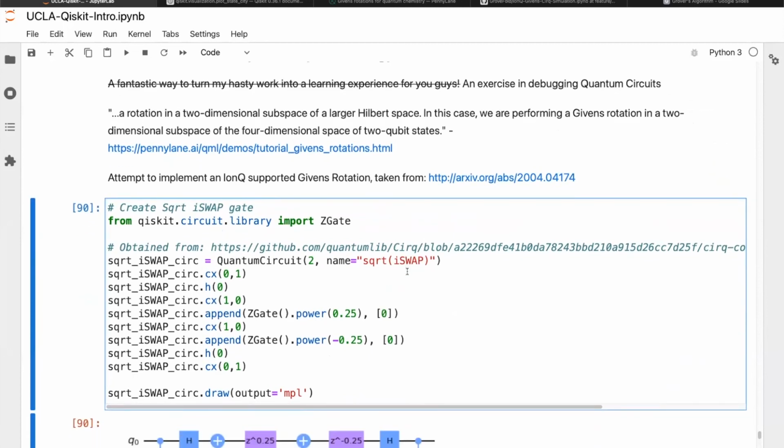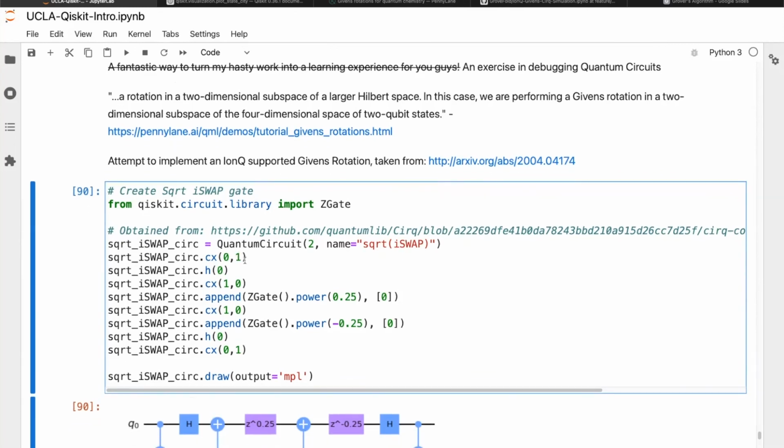A swap gate, as you know, the classic identity is just three CX gates alternated. The swap gate swaps two qubit states, and that's allowed. We can't copy states, but we can certainly swap them. The iSWAP, if I remember correctly, does a swap and also adds an imaginary phase, a phase of i, to one of the qubits, and the square root of that is like going halfway through it. I know that's a bit lazy, but another intuitive way to think of this is that S or T can be thought of as the square root of another gate, and intuitively that means you're going halfway versus the entirety of the original gate that you square-rooted.